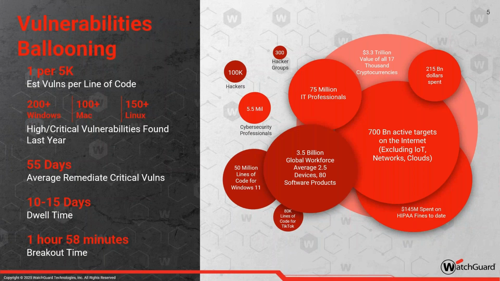When we talk about these vulnerabilities, it takes on average 55 days to remediate critical vulnerabilities, for them to be detected and for patches to be issued to close them. And then when we talk about cyber breaches themselves, once an attacker is within the environment, there's an average dwell time between 10 and 15 days, meaning the attacker sits within your environment, mapping it out, figuring out the sensitive areas of the network, and really getting an understanding of where they can place their bets to have the greatest impact.